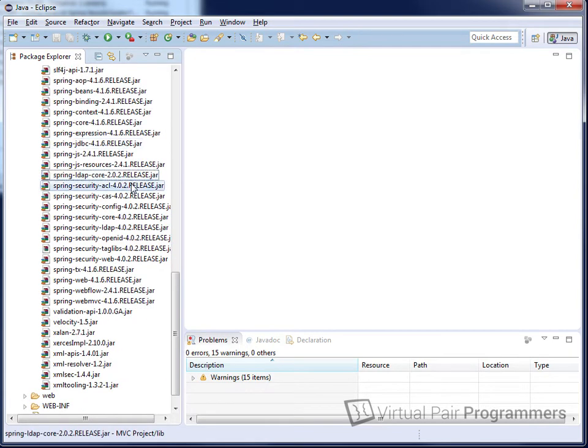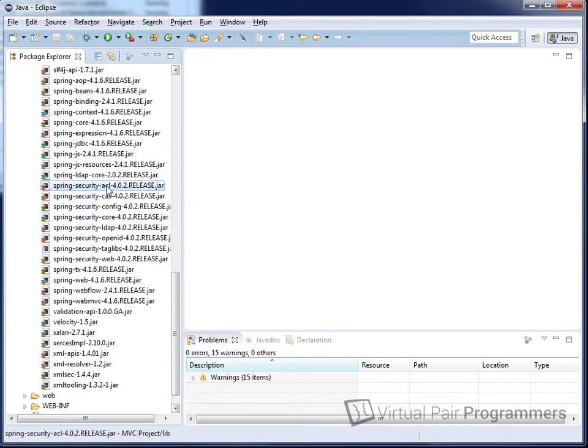So the Spring Security jar files are all here. They're very easy to spot. I'll just very quickly go through the modules that we have here. Starting with the important one, the Spring Security core jar file is, as it suggests, the core features of Spring Security. And then I'll take the others in order.